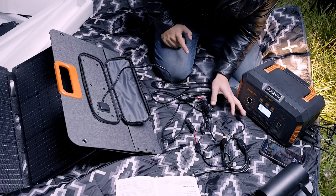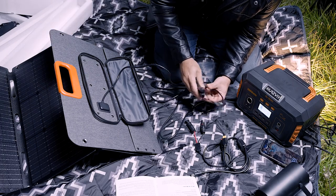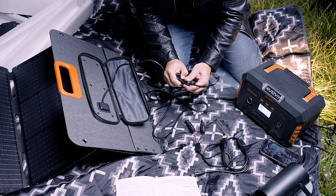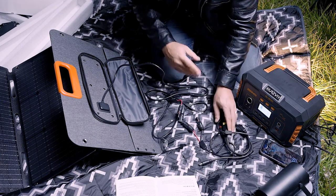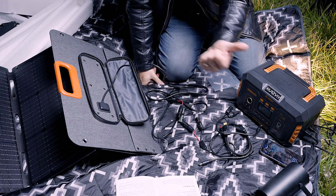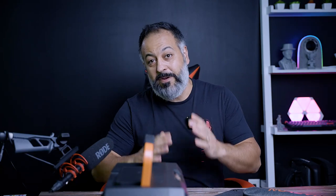I don't have any light to actually test this right now, but I want to give you the right instructions so you know which cable you need to use, because there are a couple of different options. I'm going to research this, figure it out, and wrap up this video back in my studio with my conclusion.